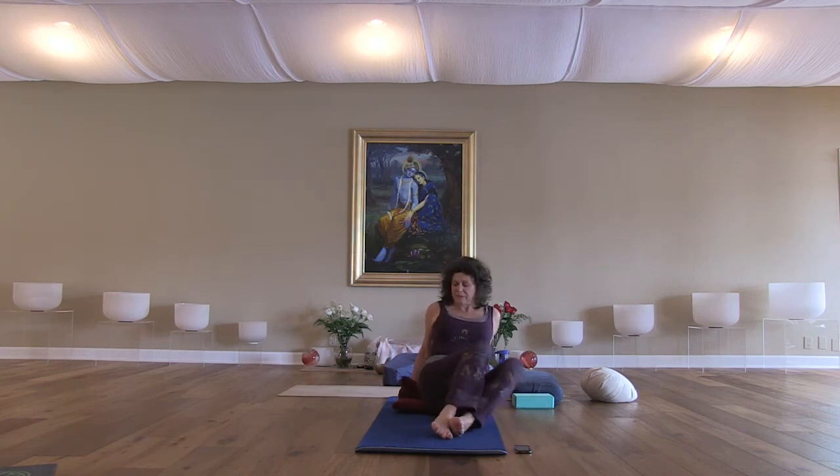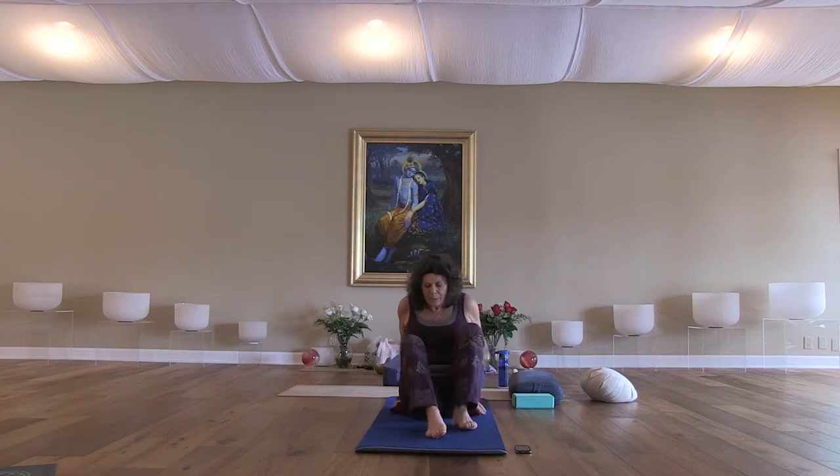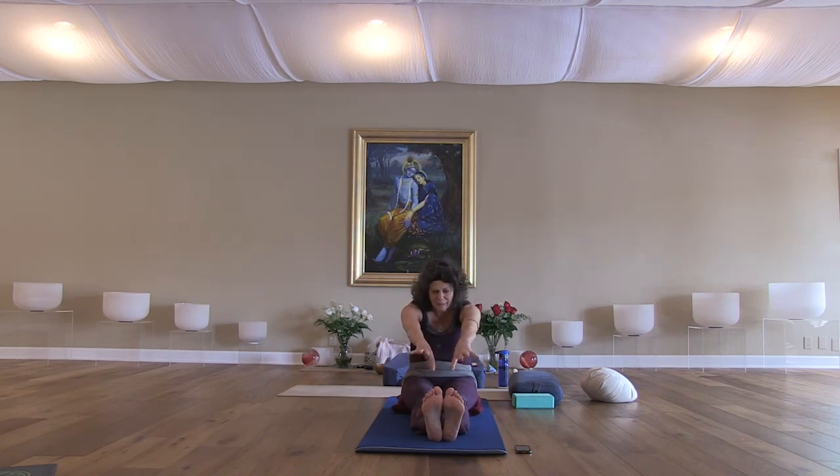Come back to center. Now we'll do another forward bend here. So I have to sit back up on my pillow, taking my legs out. Now, remember we talked about it. Where does your body bend in a forward bend? It's not supposed to bend here. I'm not trying to get to my toes, and in my cat tilt, they're far, far, far away. But if I do a cow tilt and I bend where it feels appropriate for me to bend, not bending my spine. Now, let's take this forward bend without bending the spine, all right?